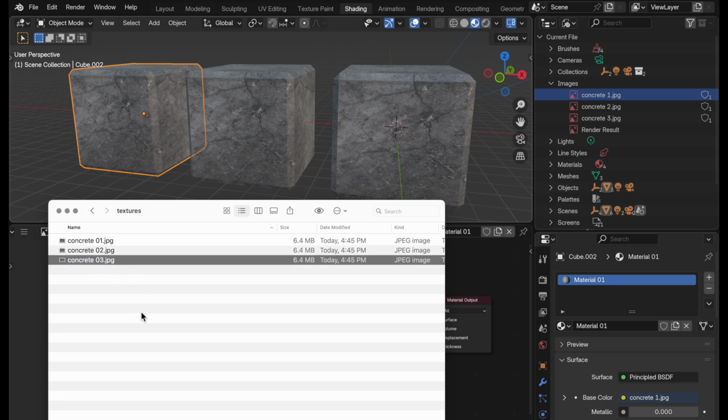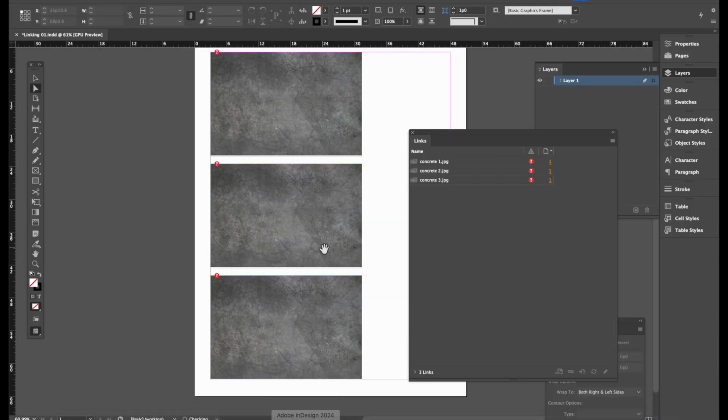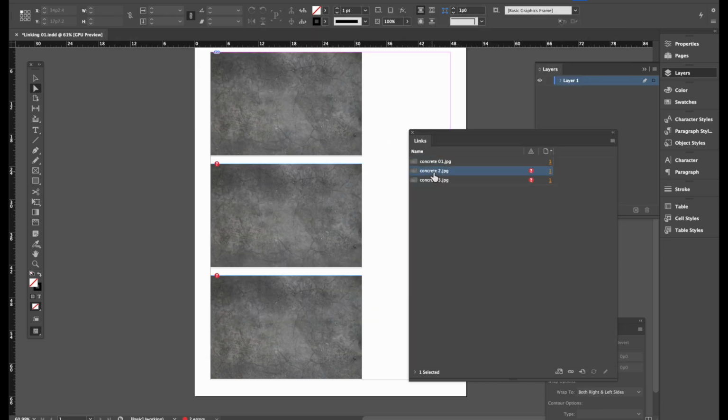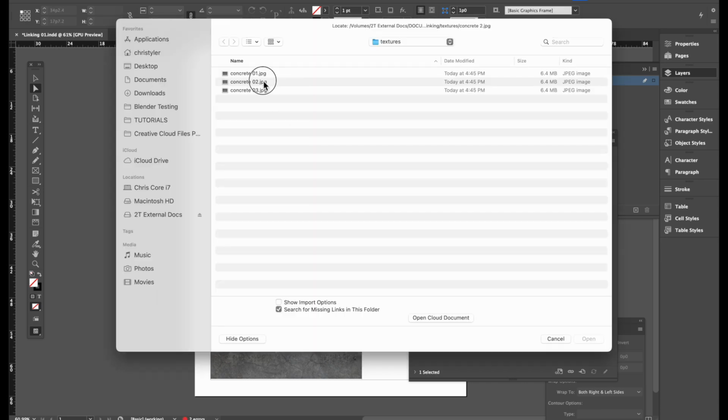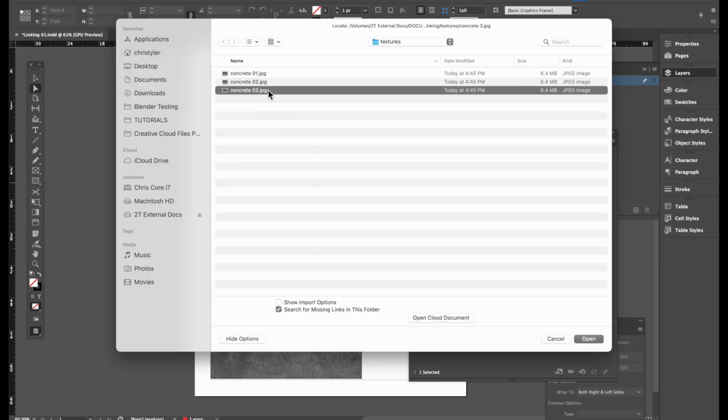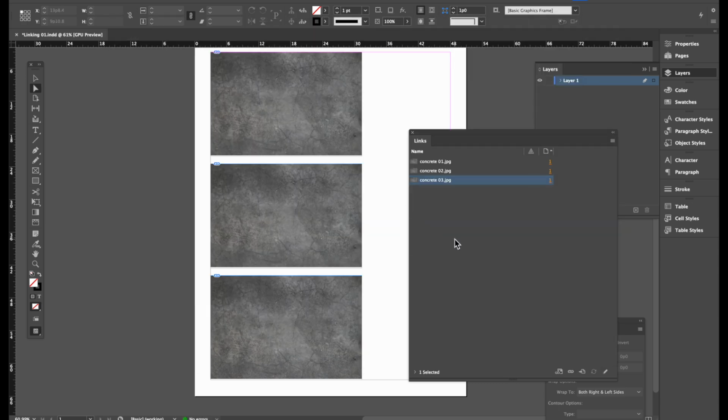In this case, we would need to come over and add, let's say 01, 02, and then 03. Well, this is very likely something that you're going to end up doing. You're going to end up changing names on files. If we jump back over to InDesign, InDesign immediately detects that a file name has changed, and it allows us to do a relinking so that we can just quickly come over here and relink to the appropriate bitmaps in this palette. And they've all been nicely and neatly organized for us. We don't have to go hunting around the InDesign document to find instances that have been placed and re-import them.